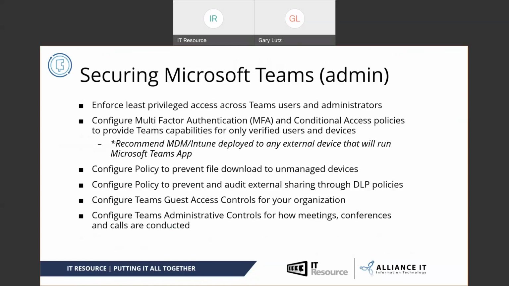Prevent and audit external sharing. Okay, you want to make sure that you know when somebody sent any type of information to somebody outside your organization. Again, configure Teams guest access controls for how you want your organization to work. If you want anybody and everybody to invite any type of guest into a Teams meeting, that's okay if you want that, okay? And again, the Teams administrative controls are how meetings and conferences and calls are conducted. That's from the administrative side.